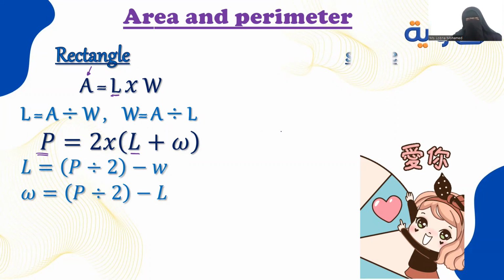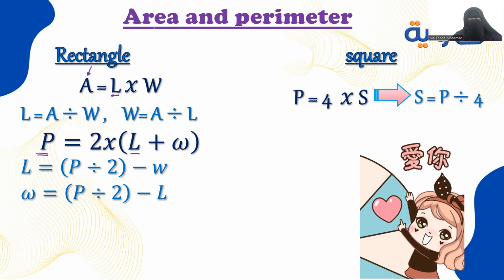Now let's play with the square. The perimeter of a square is what? 4 times the side, because all the sides in a square are equal in length. So what if the side is missing? How can we get the side? We just divide the perimeter by 4. Don't forget this. What about the area of a square? The area of a square is side times side. It's like the area of a rectangle, by the way. But in the square, we have equal sides. Because of this, instead of length times width, it's side times side.